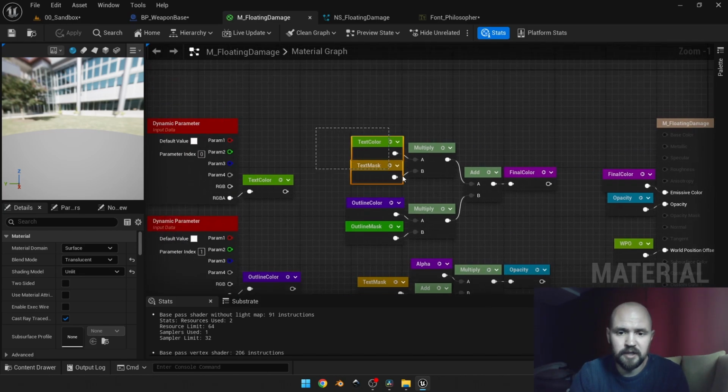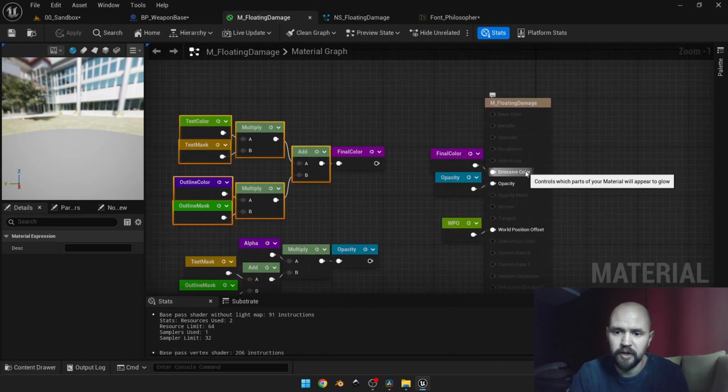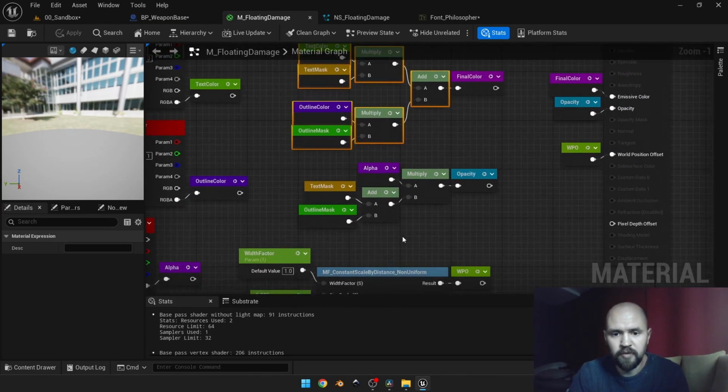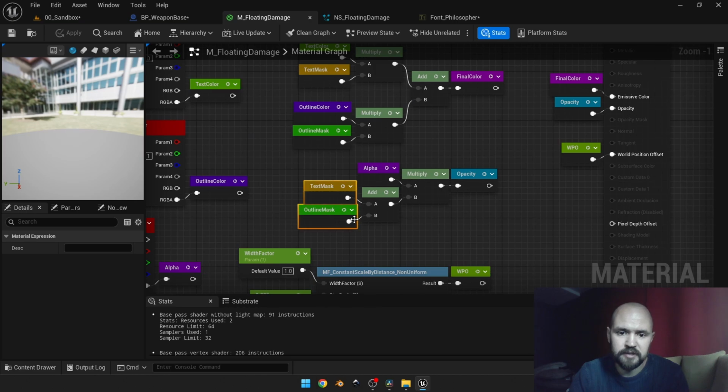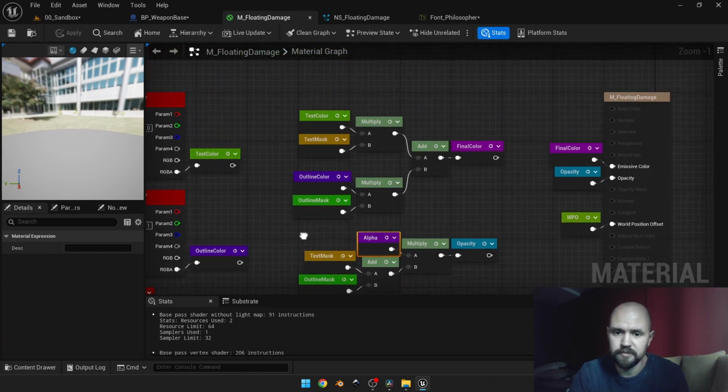For the text color, we multiply by the text mask, so we change one part of the image. We do the same for our outline, and we add everything together and provide it as our emissive color. For the opacity, we simply add our masks together, so we get the full silhouette or shape, and multiply by our global opacity controller, just like this.